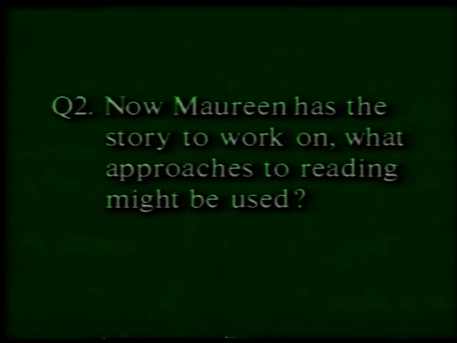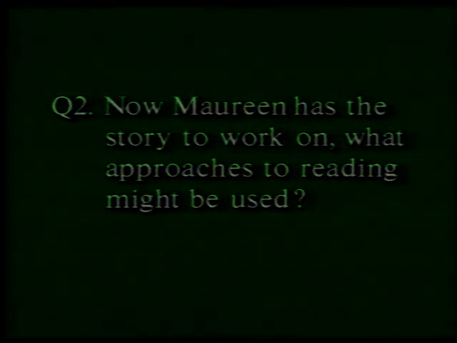Now Maureen has the story to work on. What approaches to reading might be used? Again, feel free to stop the tape before discussion. Now we have this piece of writing, Paul. I think we'll read the first two sentences. Firstly, I'll read it through, and you can follow as I read. The next time we could read it together, and then you could have a go reading it on your own. We'll give it a go.